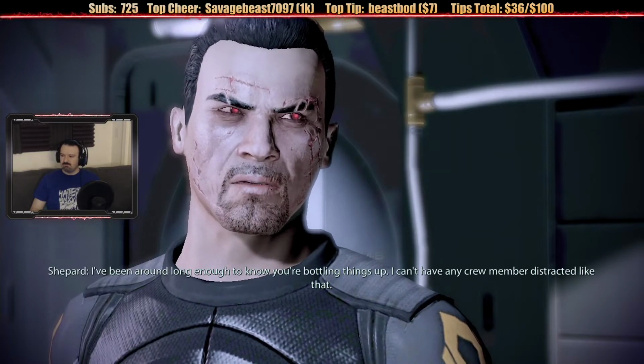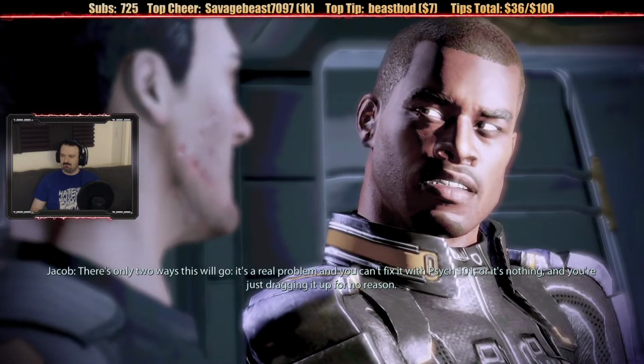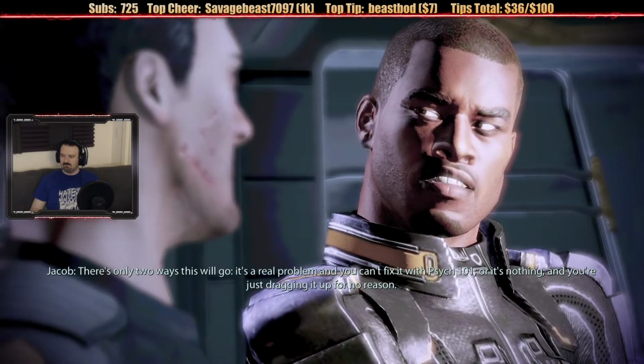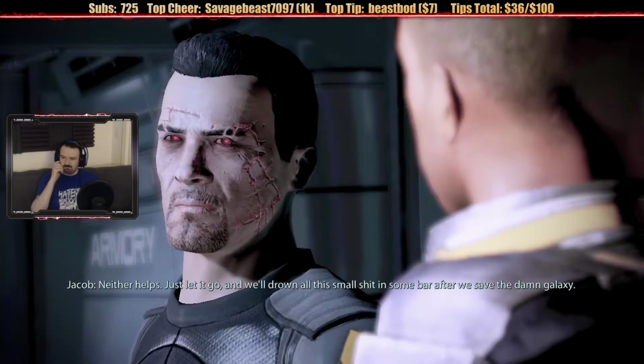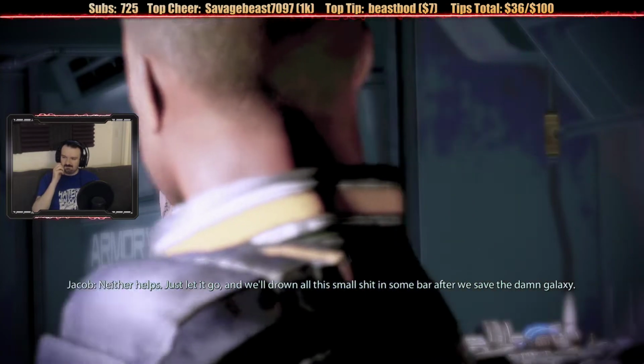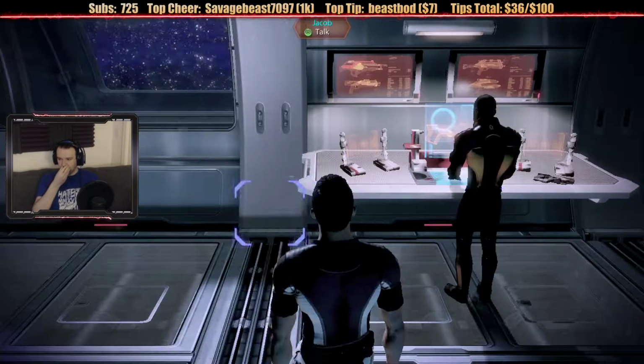I can't have any crew member distracted like that. There's only two ways this will go. It's a real problem, and you can't fix it with Psych 101. Or, it's nothing, and you're just dragging it up for no reason. Neither helps. Just let it go, and we'll drown all this small shit in some bar after we save the damn galaxy. I have to get back to work, Commander.